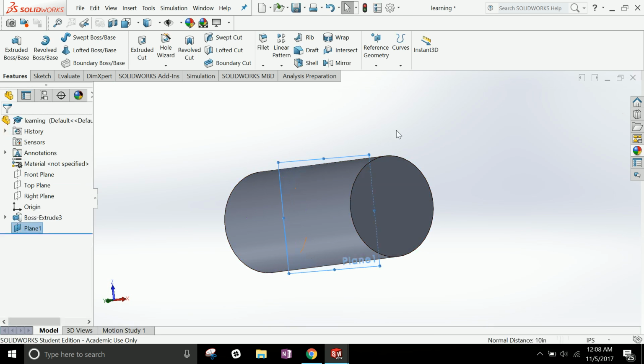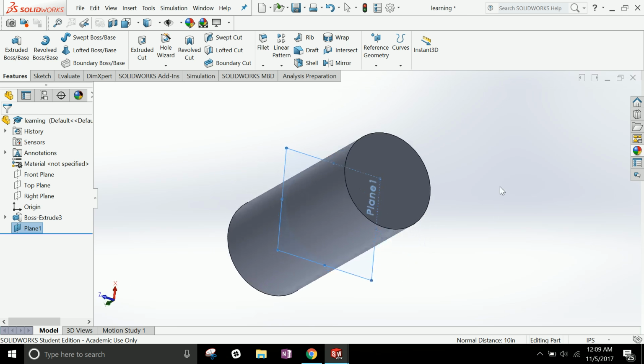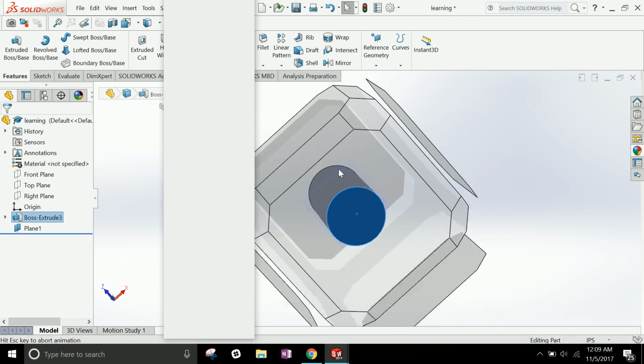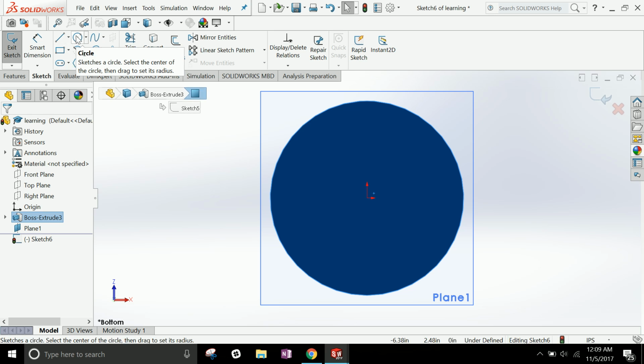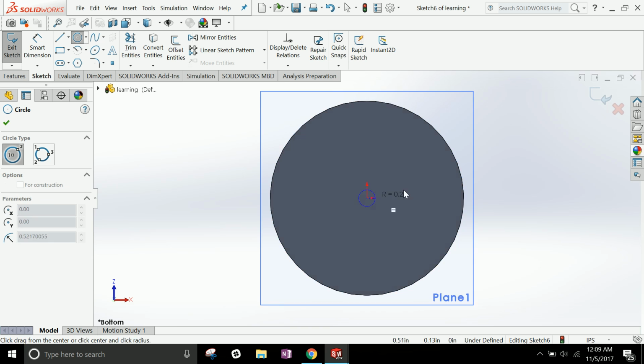If I create that, I've now created this plane that doesn't do anything. It's not a sketch plane. It's just simply some reference geometry that I can use. Now, if I click on this, get normal to the plane, and make a sketch, I can do the exact same thing that I did before. For example, let's say I make a quick circle and I want to make a hole.